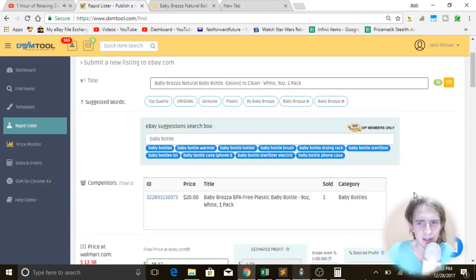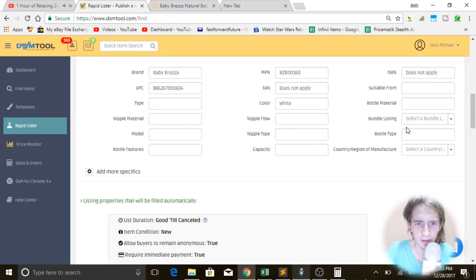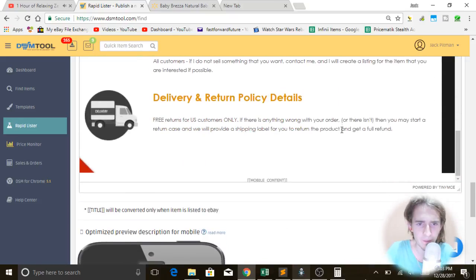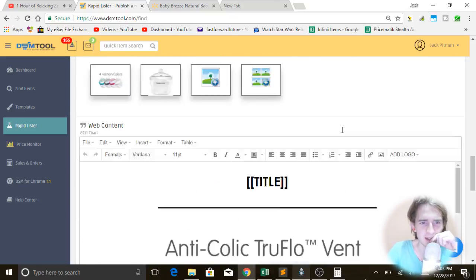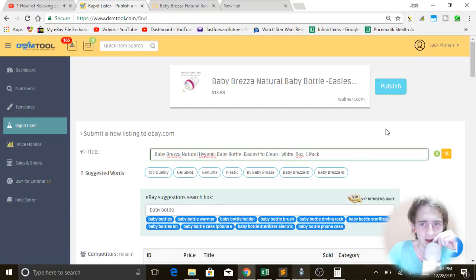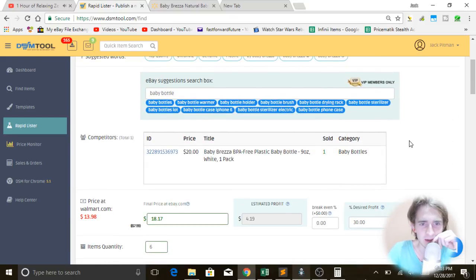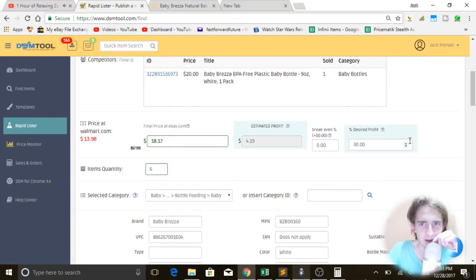Now what we need to see is to make sure that this actually does work. So, baby bottle. Hygienic baby bottle. Cool. Now, is there anything I'm forgetting before I test it? I think we're good. We have the title. We have that.